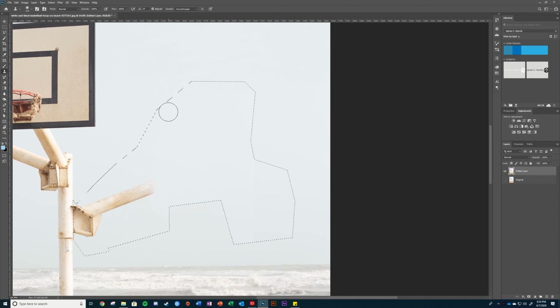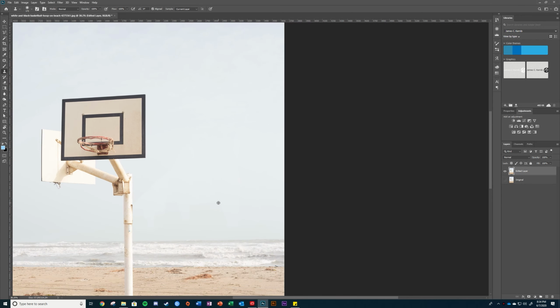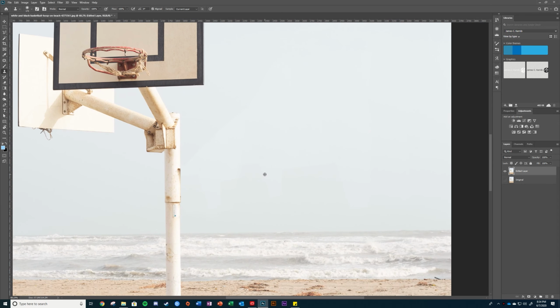So I'm just gonna keep doing that until I get to the edge of the pole. Control D to deselect, and that actually looks really good right there.